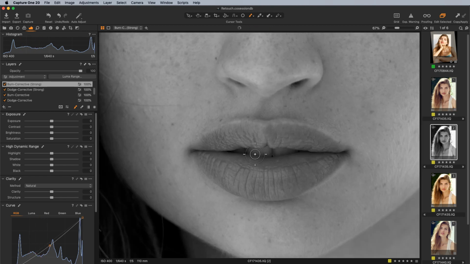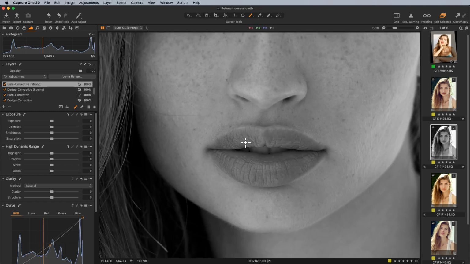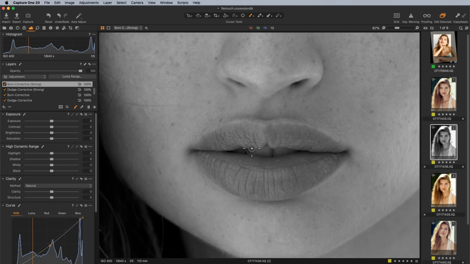I don't know what happened to my cursor. So let's do a little zoom in here just to refresh it, and then we can back out. You can see here that if your cursor becomes too small, you just get this plus point as opposed to the circle, which is easier to see. So depending on how fine of an area you're working on, you may have to zoom in and out a little bit. That's the only thing that I'm hoping one day the people at Capture One will change, to make this cursor a little bit more user-friendly for dodging and burning. Maybe create a customizable cursor where you can select the legacy cursor or this newer style.